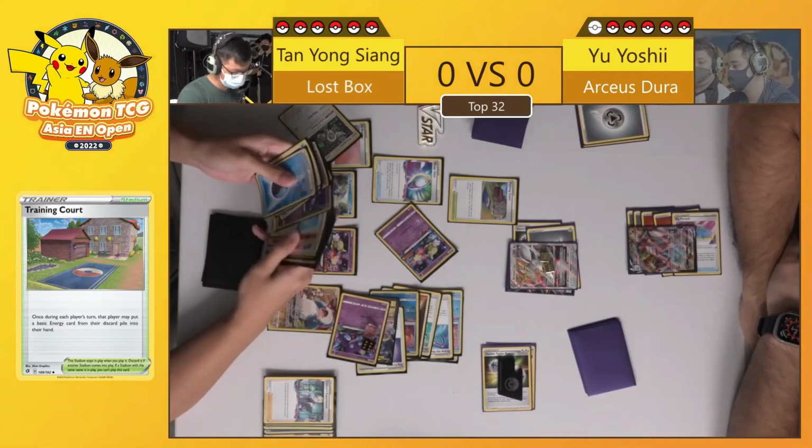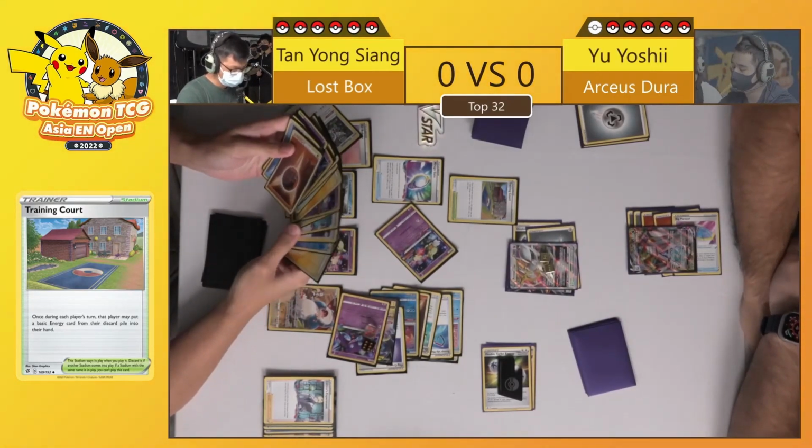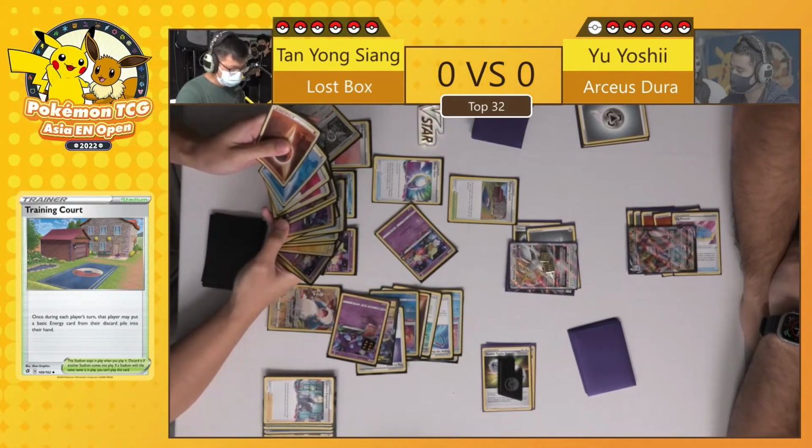And the best part about Snorlax is that if I get knocked out, I'm just giving up one prize. Yeah, if I get knocked out. For sure. And we do see it here.